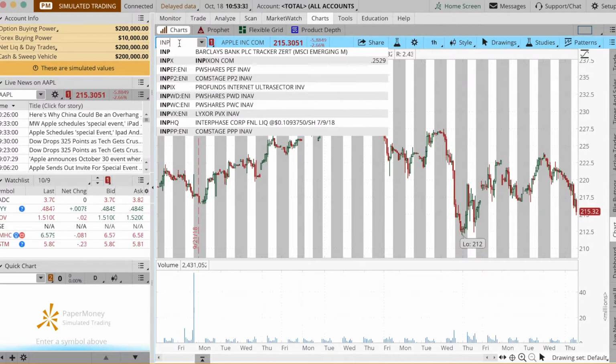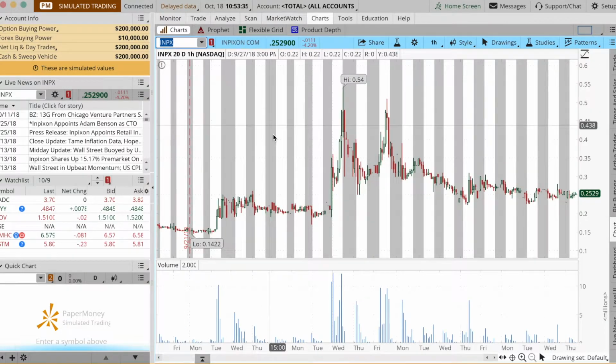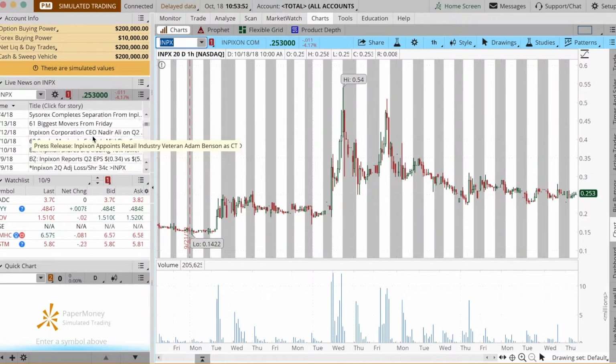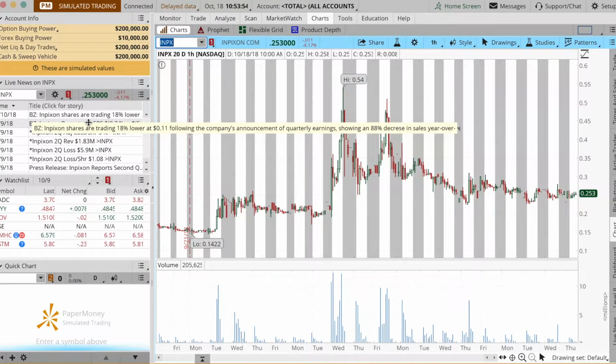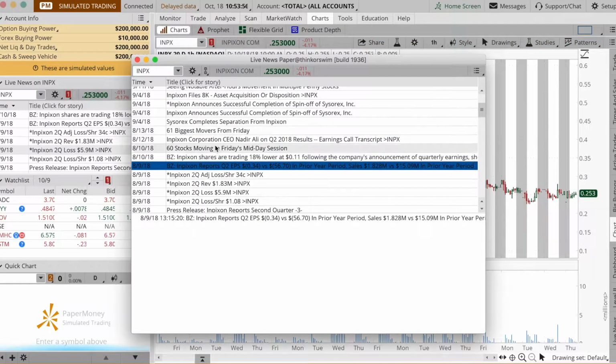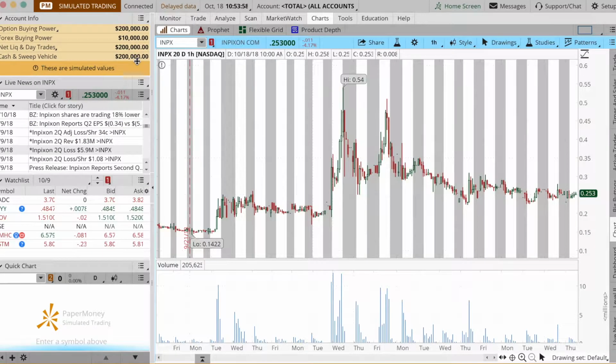I'll pull up one that's really notorious for good setups. So there you go. This is INPX. Right here, you'll look. There's probably some sort of news right here. This is where that live news widget or gadget comes into play. If you look down, you can see that was on Wednesday. So then you can come over here and slide down and see which day that was and see, they did something here. You can click on that and look at whatever report it was that made it pop. And then it fell again.